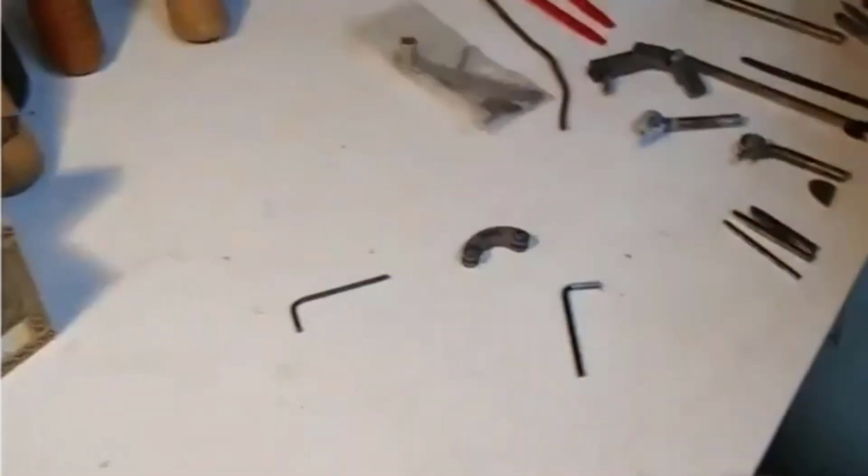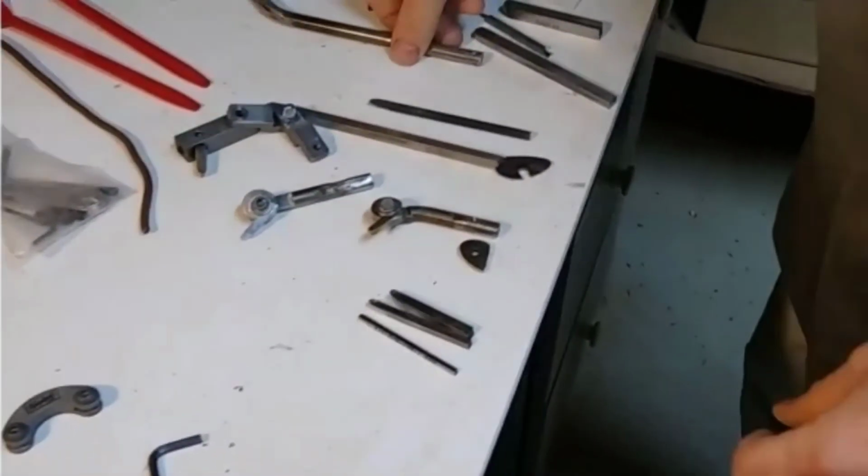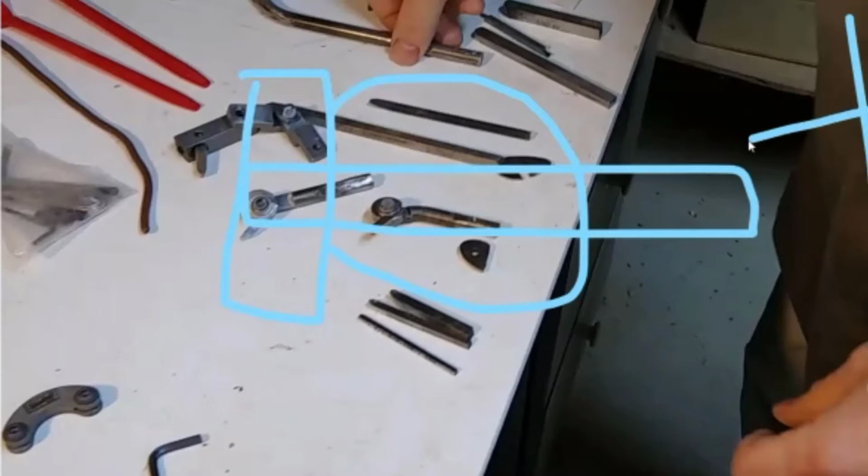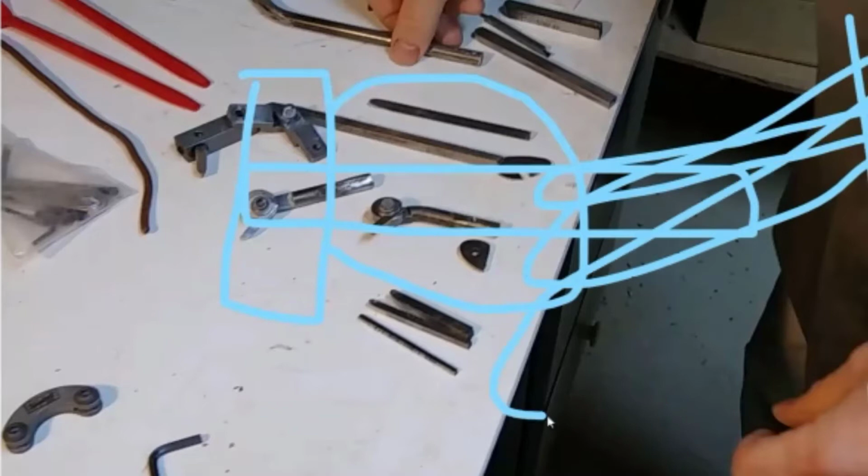Now I'm going to talk about torque. Let me draw that here. If this is the lathe axis this way, let's say the chuck is here, and your piece is in the chuck. This is the tool rest, and your tool is hollowing like this. The farther off the lathe axis you are, the more torque is on the piece. It's more likely to vibrate, more likely to catch, or it's harder to keep the tool steady.